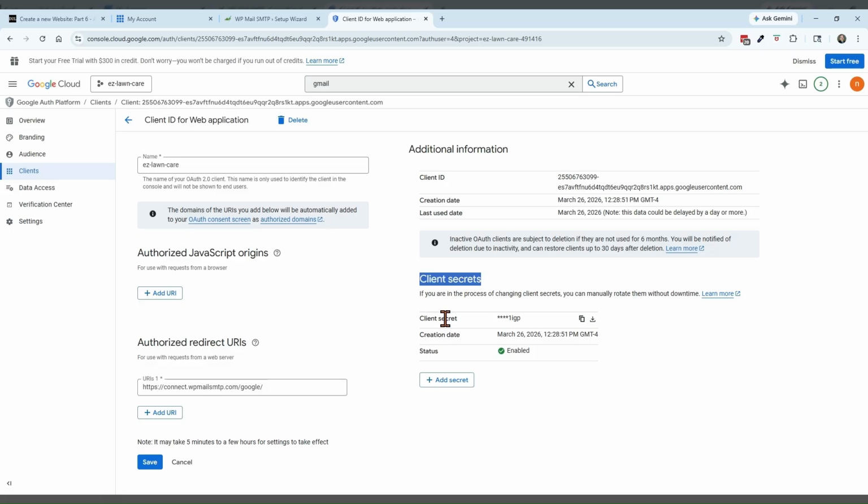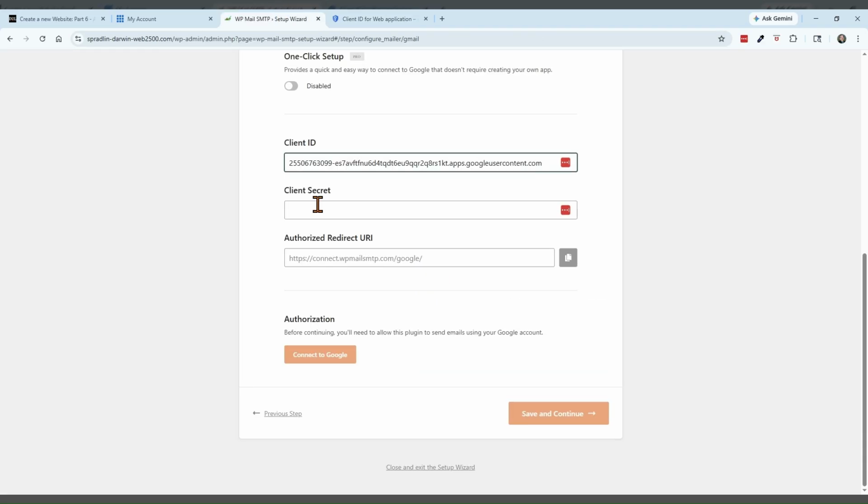Go to the client secret here. Copy it. You can download it into a text file if you wanted to, but I'm just going to copy it here. Go back to your wizard. Go to Client Secret and paste.